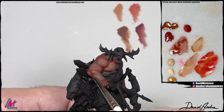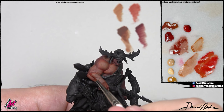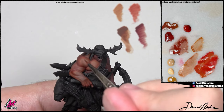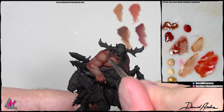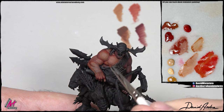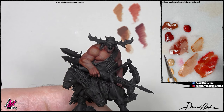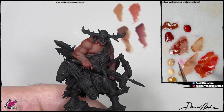See that we take the chance to add it in the maximum shadow areas and create very saturated and intense shadows. Something that will enhance the contrast a lot, because the highlights will contain more amount of white. If the shadow tone is very saturated, very intense, we will have a very nice contrast with the highlights that contain more amount of white and are more desaturated.